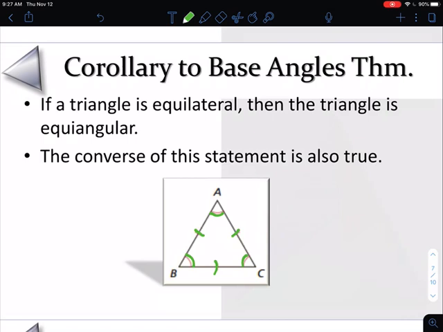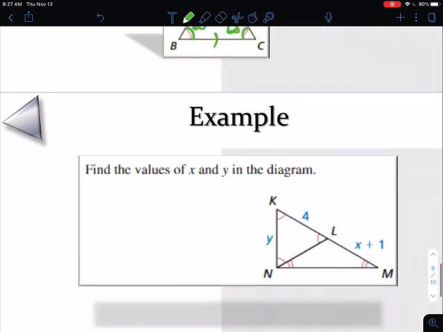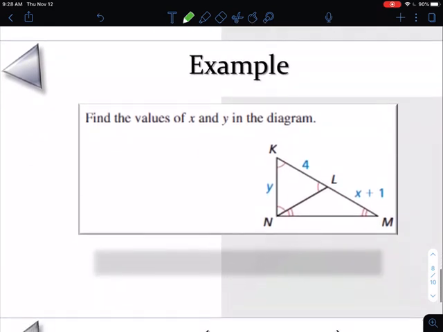And as we discussed in a previous section, if it's equiangular, that means each of these angles has to be 60 degrees. That's going to be something that plays a major role in some of the problems you're going to see in the homework and on the quizzes and tests. So it's important to remember with equilateral triangles, all three angles are the same. And on top of that, all three angles have to be exactly 60 degrees. So the measure of angle A, for instance, has to be 60 degrees.